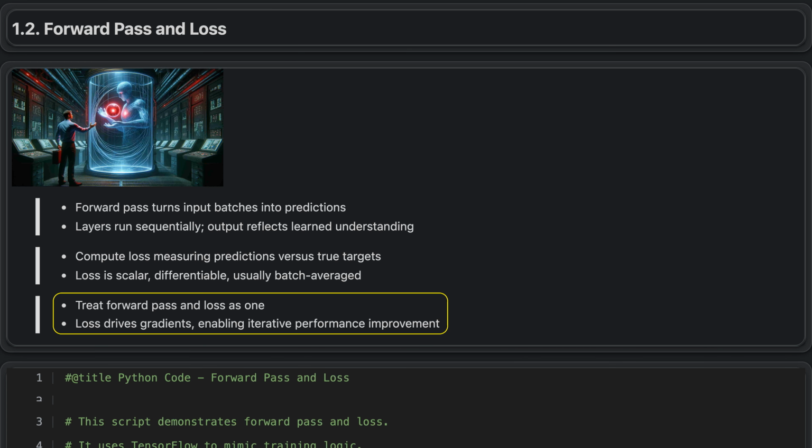During training, the forward pass and loss computation should be treated as a single step because together they define what the model is trying to learn. The model must be set to training mode so that components like dropout and batch normalization behave correctly. The loss is not just for monitoring, it directly drives the gradients used in the backward pass. A lower loss means the model's predictions, such as steering in autonomous driving, are more accurate, while a higher loss signals poor performance. Repeating this process over many epochs gradually refines the model's parameters and improves its overall behavior.